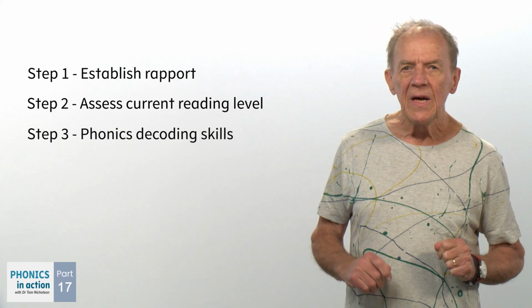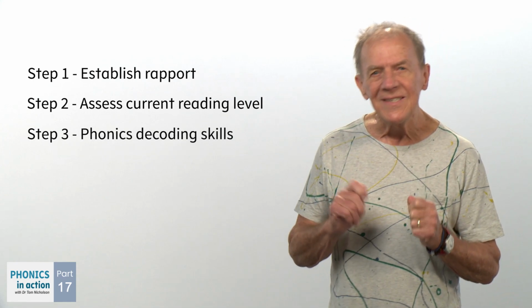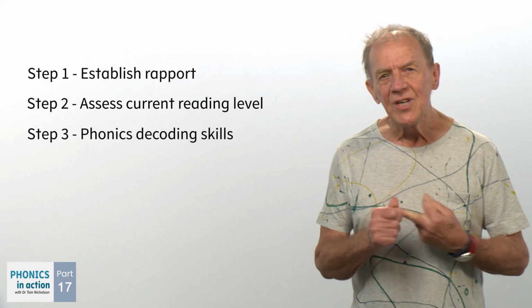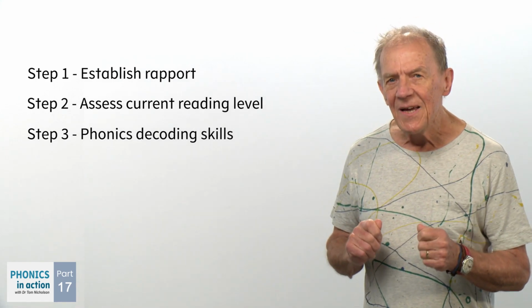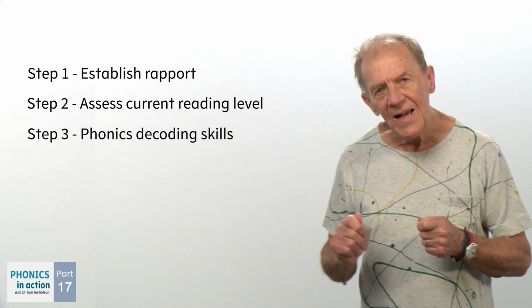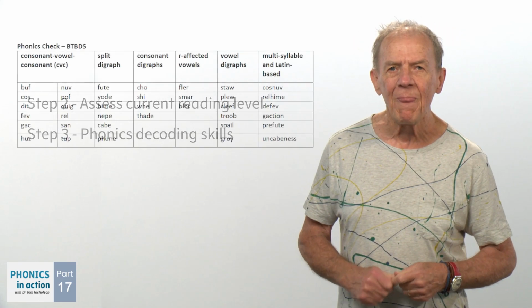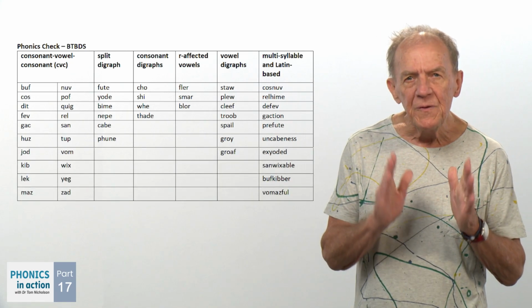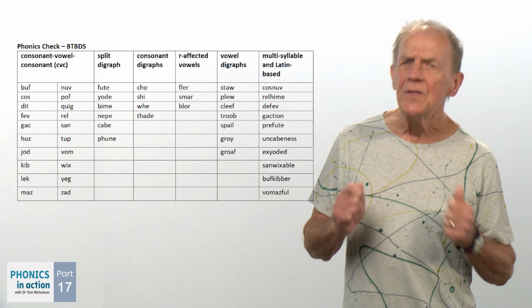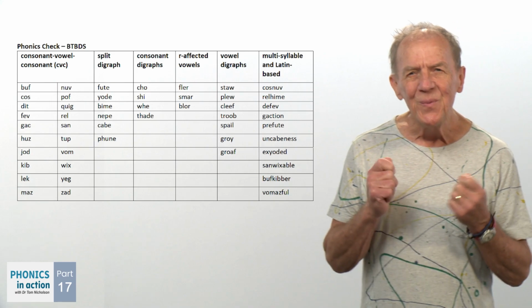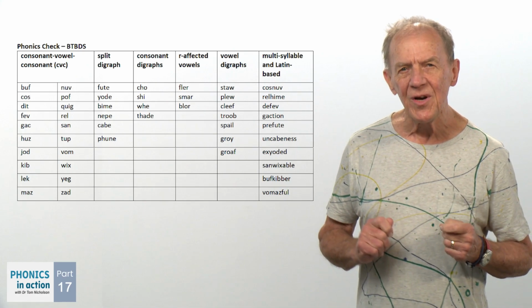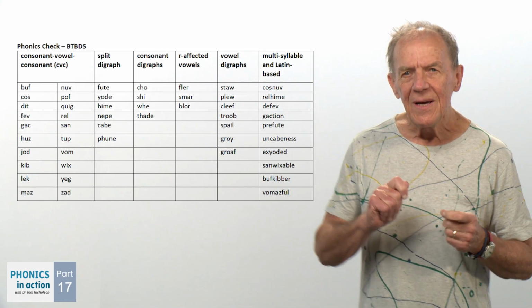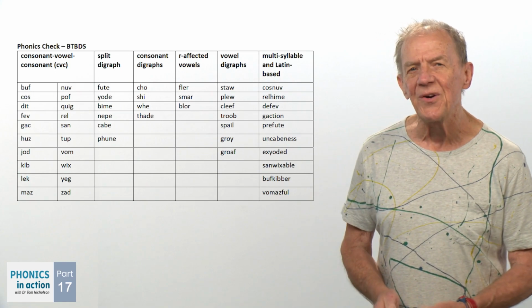Now, step three, you have to check the student's phonics decoding skills. The phonics check in your resource book is a check we have used many times, and it does give helpful information. It will indicate what decoding skills the student has and needs to have. In this phonics check, there are 50 made-up words. It uses made-up words because to read the words, the student has to decode them. They can't guess from memory. And the check probes many of the phonics skills that we teach in this program.